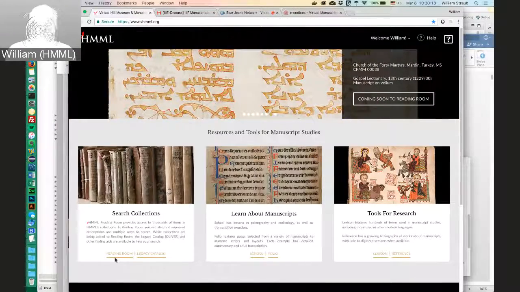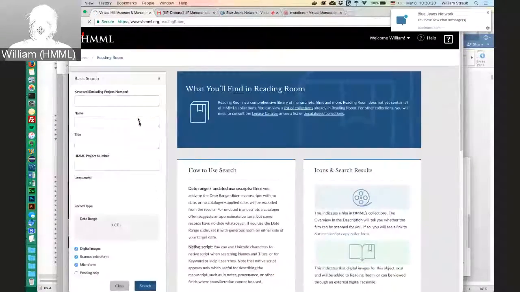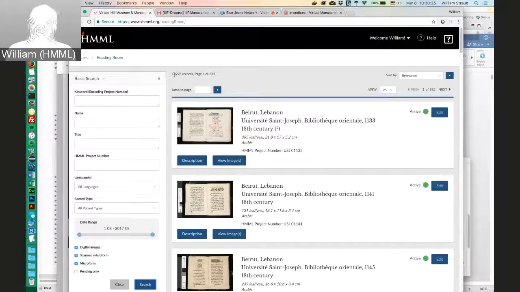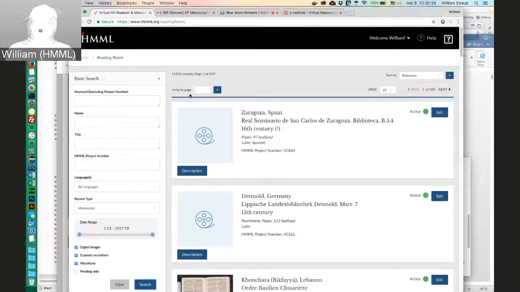So what we've done is in our reading room, if we now do a basic browse search, we have over 13,000 records, and about 11,000 of them are public. One of the things we can do is just come down and say which of these are manuscripts and not print or archival. We had this functionality before, but now it's a lot more valuable since we have so many records. And so you can see that we have 11,000 records, and then you can go by page.